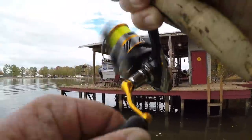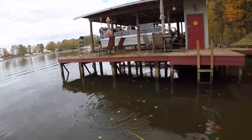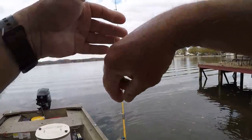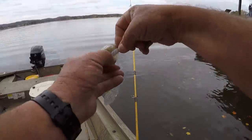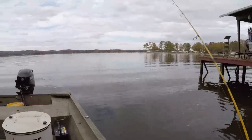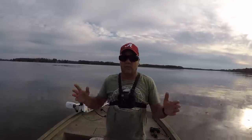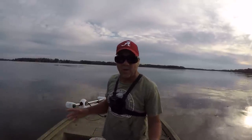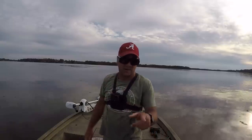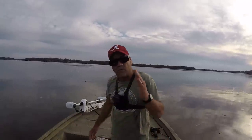There he is! Pulling son of a gun right here folks, come on in here. That's a good one — yeah, there's a keeper right there. Good fish right there, that's an 11-inch fish at least. Let's put him in the bucket. I tell you what, another blessing from the Lord to be out here on the water with all these leaves floating on a beautiful fall day. God bless each and every one of y'all — thank y'all for all the great comments and everything y'all do for this channel.